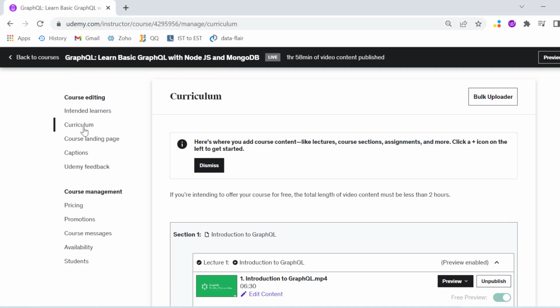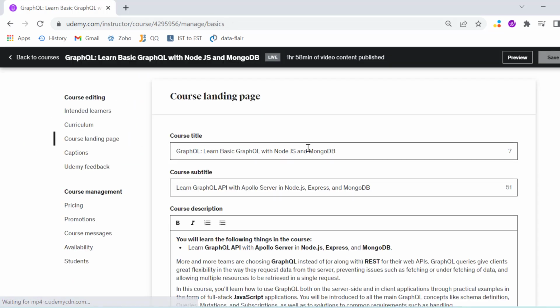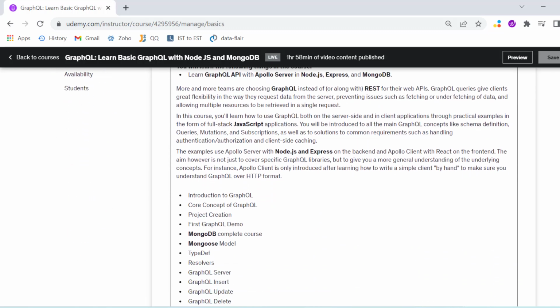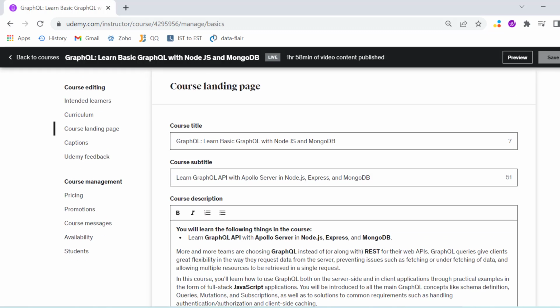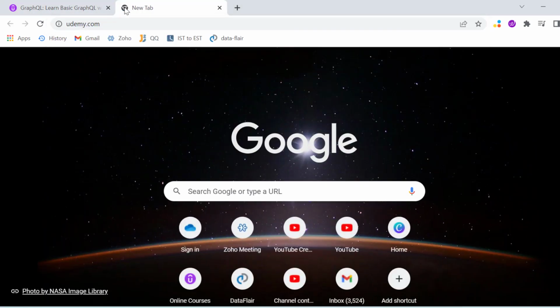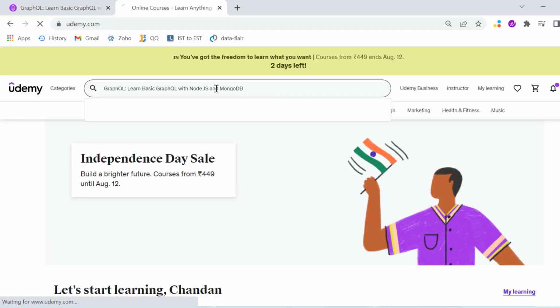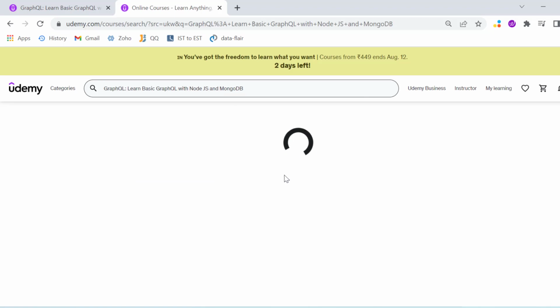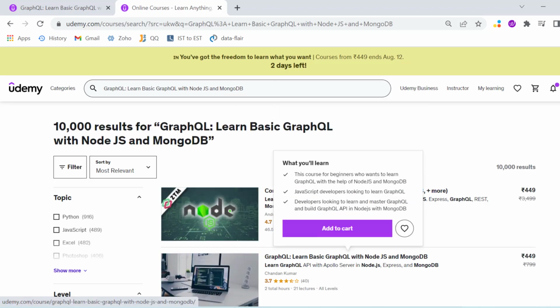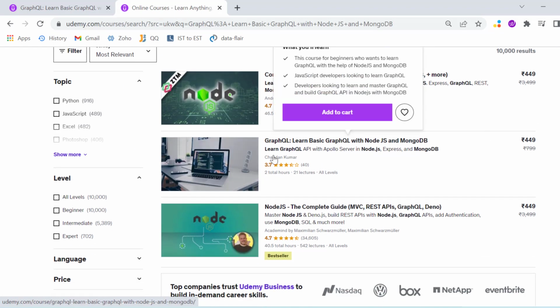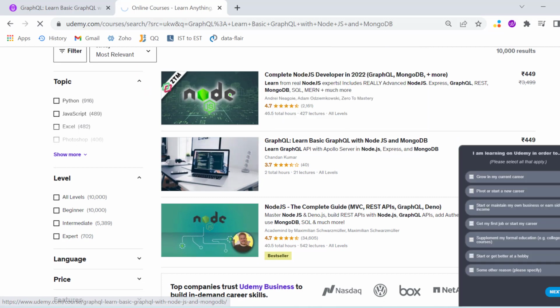Then we have the landing page. In this landing page you have to mention all these things, and this will exactly show. Let me search this in Udemy directly, and we'll see what description I get here. I can just go and search GraphQL, and you can see this is the course that is coming, and this is my course.